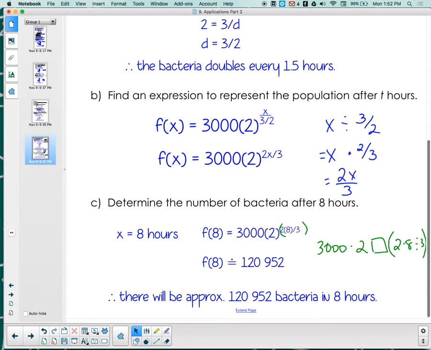Any questions about half-life, doubling period? If you're reading your question carefully, you shouldn't get the two confused. And you shouldn't get them confused with the word problems we did on Friday, because the wording of those problems is very different. How is the wording different from the questions we did on Friday?